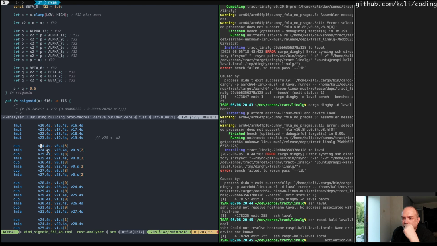So there is a trick, sorry. V0S3 is actually alpha 11 and V0S2 is our starting point, so it's alpha 13, so it's P. P starts in V0S2, and here we're doing V0S2, that's P, times V20 for S, these are the values for X2, and we are storing it in accumulation on V24, and V24 was initialized to alpha 11.